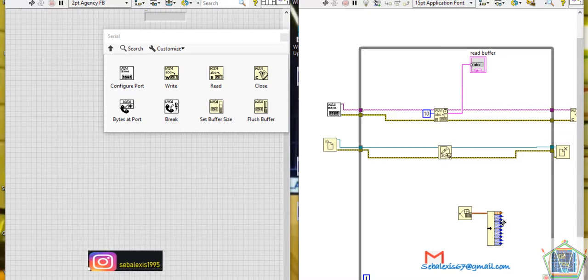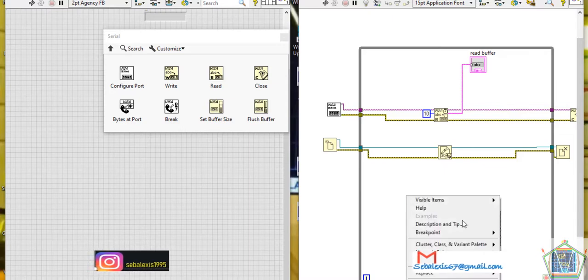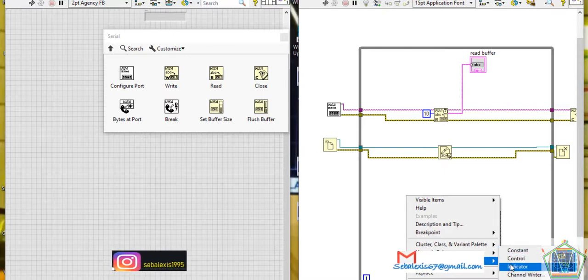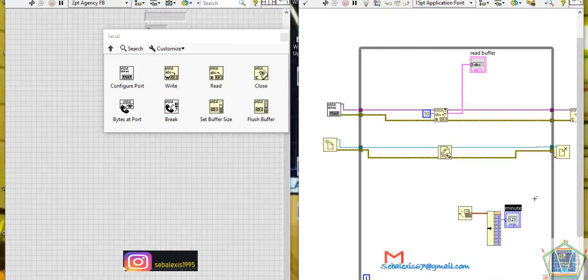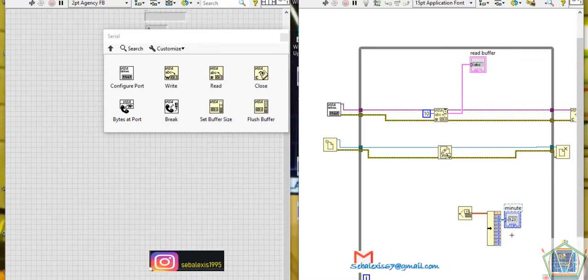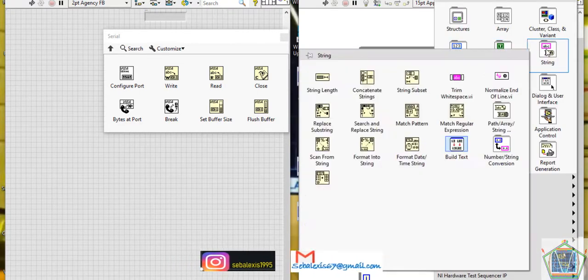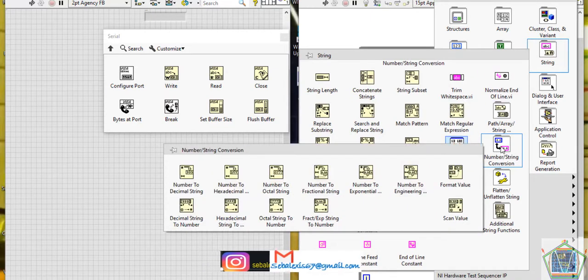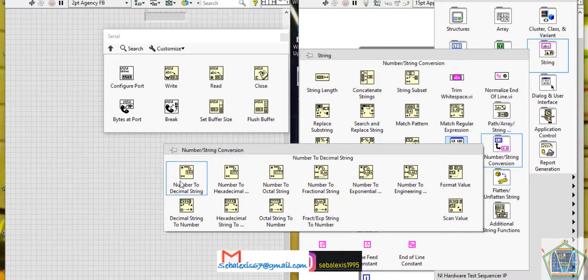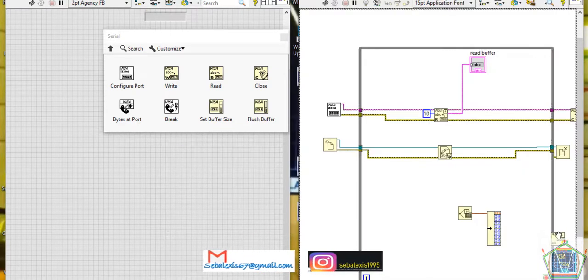First, if we try to create an indicator there, you will find that it gives the data type of an integer. So to record it, you need to convert it first into a string. You go to string, then number string conversion, then you come here to number to decimal string and bring it here.